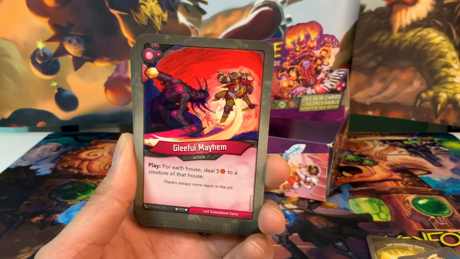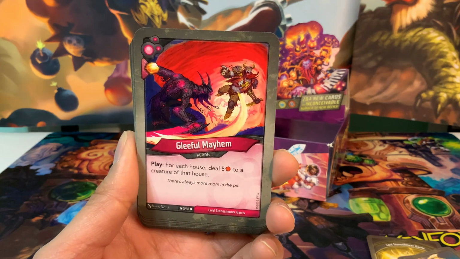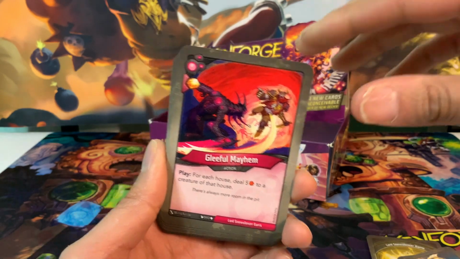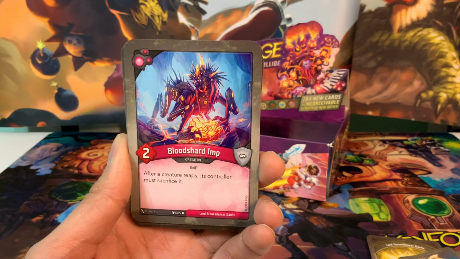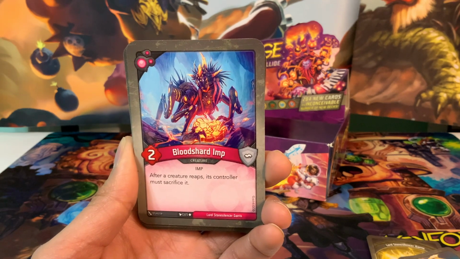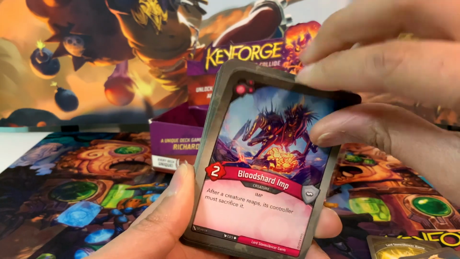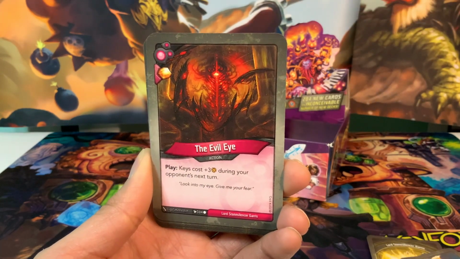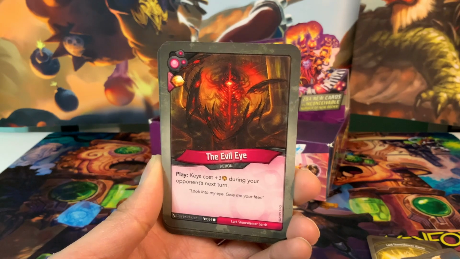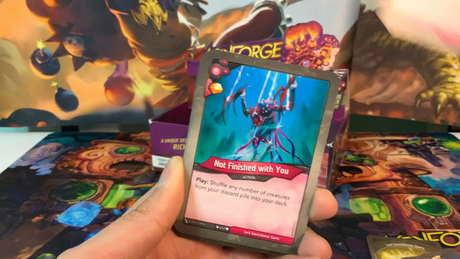We've got Gleeful Mayhem, an action card with an Amber Pip. For each house, deal 5 damage to a creature of that house. Good board control. Bloodshard Imp is a 2-power creature with: after a creature reaps, its controller must sacrifice it. Great to prevent reaps again. Evil Eye is an action card with an Amber Pip. Keys cost +3 amber during your opponent's next turn. And we have 2 of those.